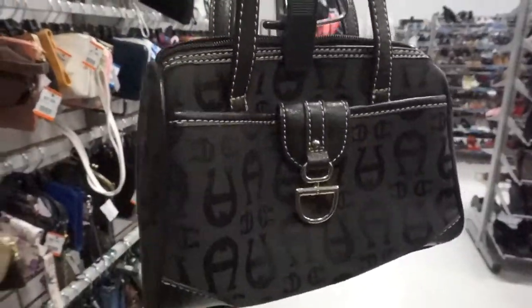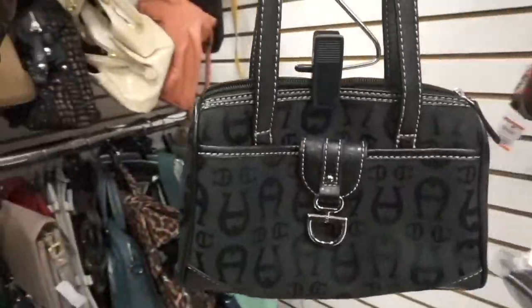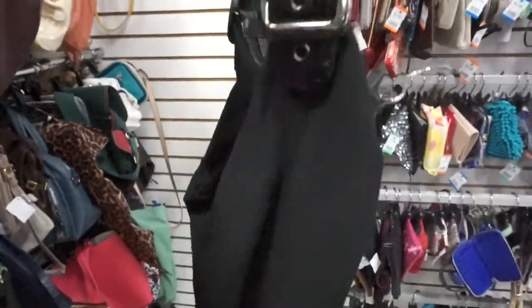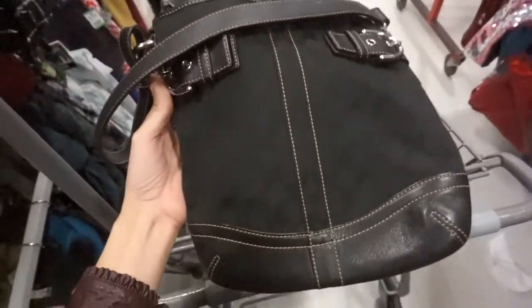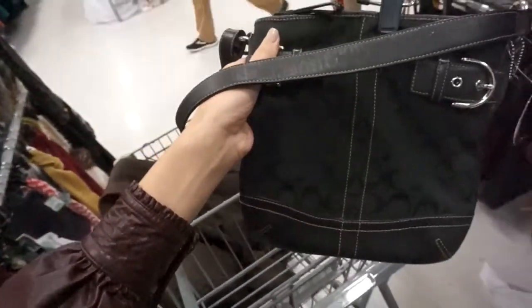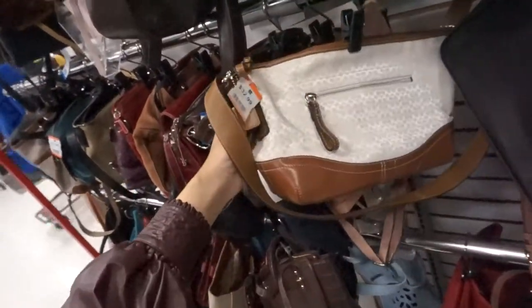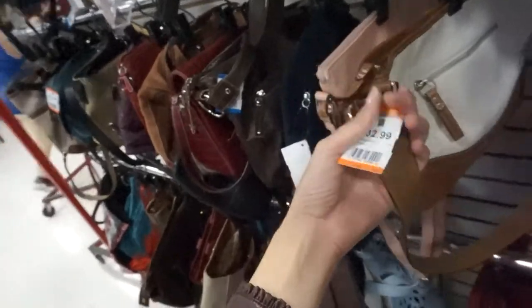Here's a cute shoulder bag — it looks vintage. There's another one with these buckles that are so 2000s and 90s, I think it's like $7.99. Okay, this is a Coach bag from the 2000s that people are paying like $300 for at vintage stores — you can find them at your local thrift store because they don't really know what's trending. They just put out whatever's here, and they only put what they know is designer behind the counter, like Chanel. Here's another Coach bag — $32.99, a little pricier but still cheap.